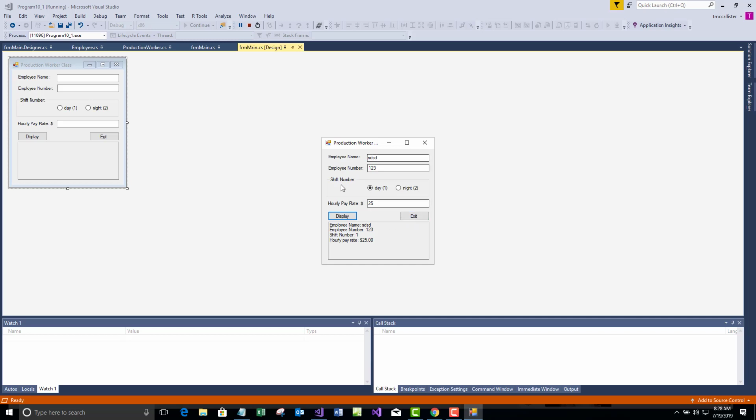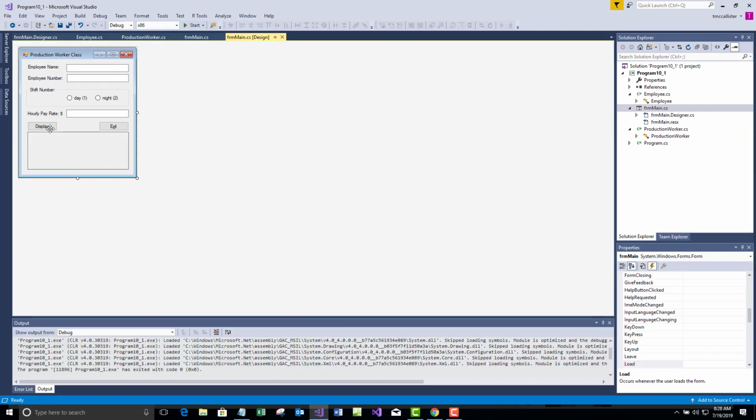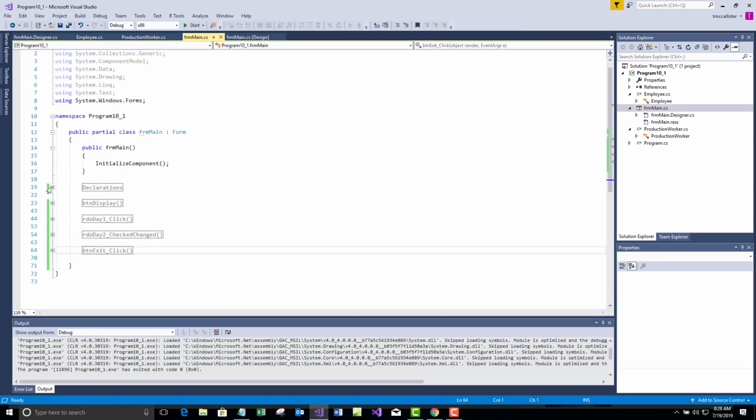Okay, just remember that if they don't check one of these, you're going to get not an error, but it just won't be correct. There is no 0. Okay. All right, so let's go quickly and set some breakpoints and see what we got going on here.